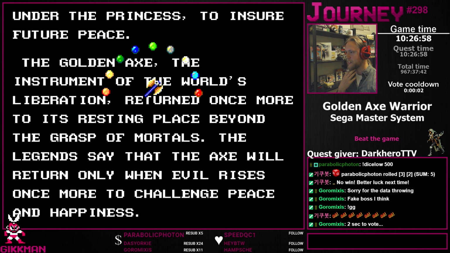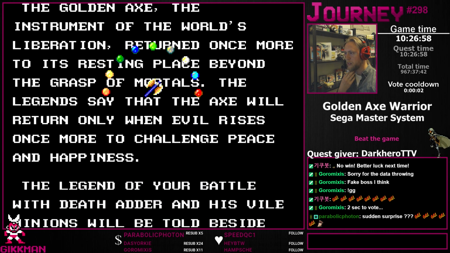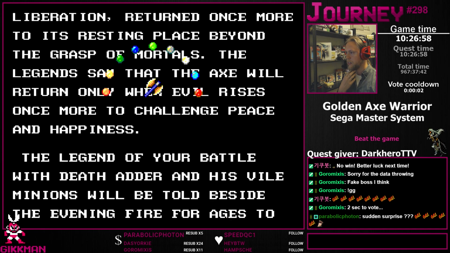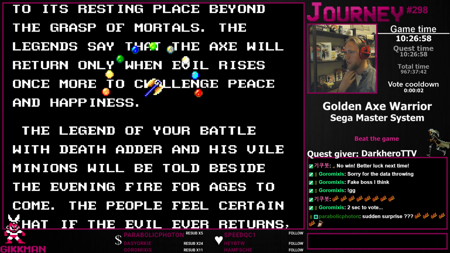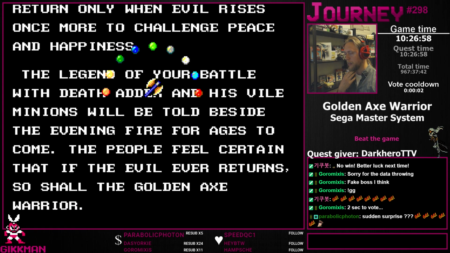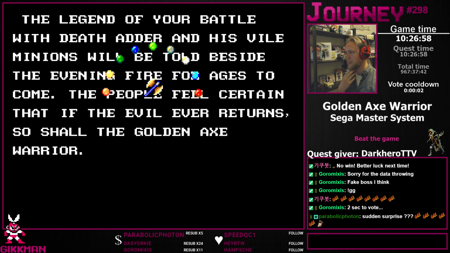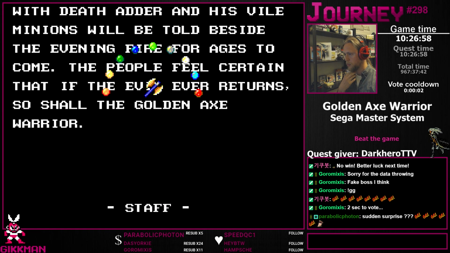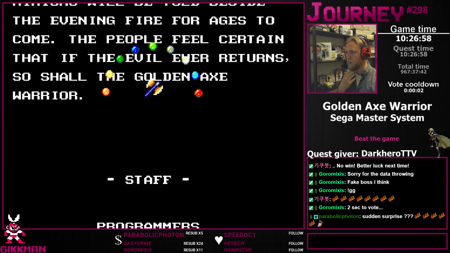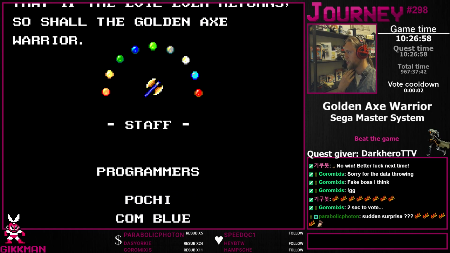The Golden Axe, the instrument of the world's liberation, returned once more to its resting place beyond the grasp of mortals. The legends say that the axe will return once evil rises once more to challenge peace and happiness. The legend of your battle with Death Adder and his vile minions will be told beside the evening fire for ages to come. The people feel certain that if the evil ever returns, so shall the Golden Axe Warrior.